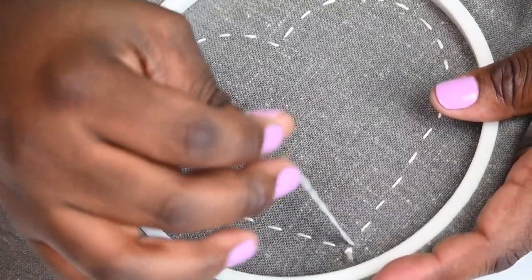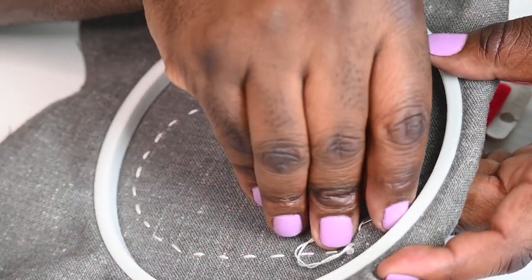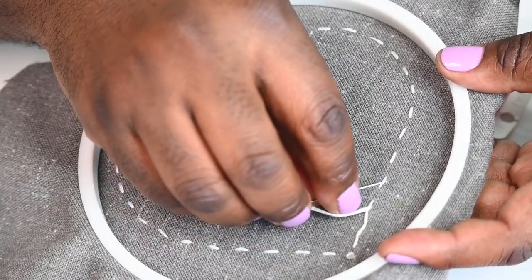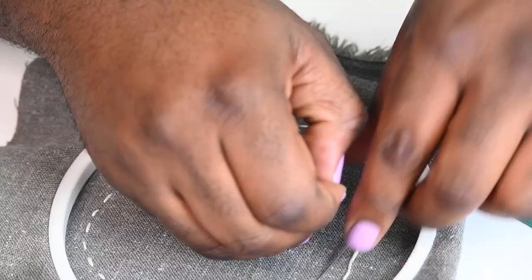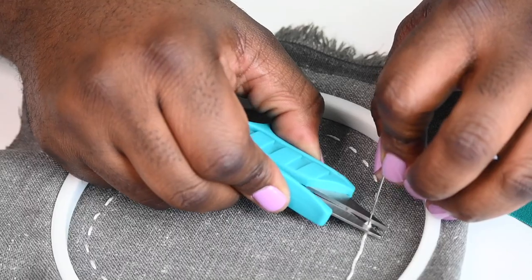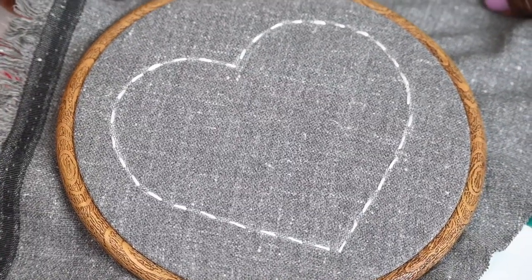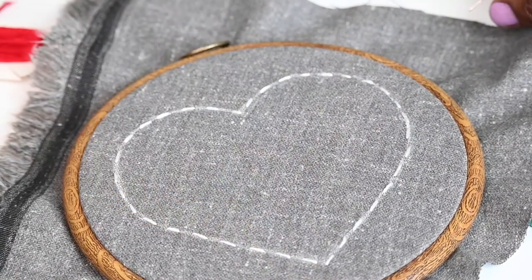Okay, so now that I'm done with this, I am going to weave this needle through some of these stitches. I wanna make sure that my tension doesn't get crazy. I don't wanna tug too hard or anything because that will impact the look of the stitches on the front. So now I have tied that back in. I'm just gonna snip my needle out and then I'll leave it like that. Isn't that cute? So that's my running stitch because it's just like running through.